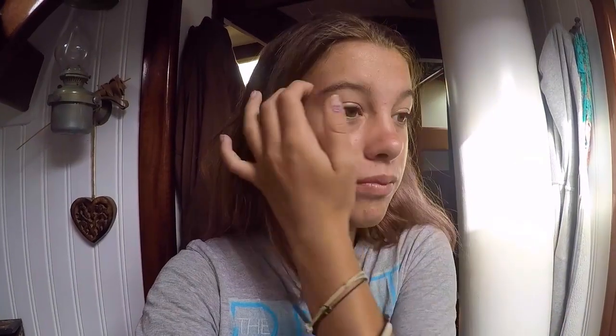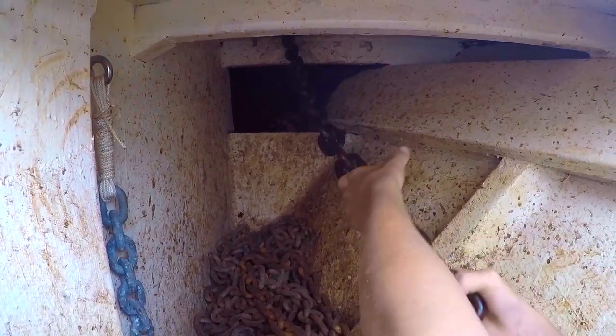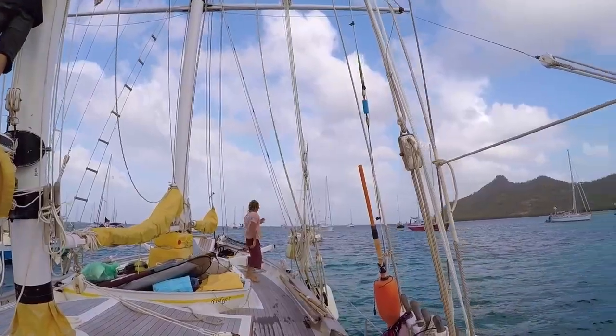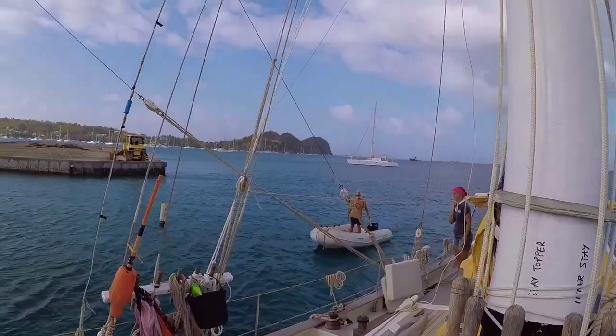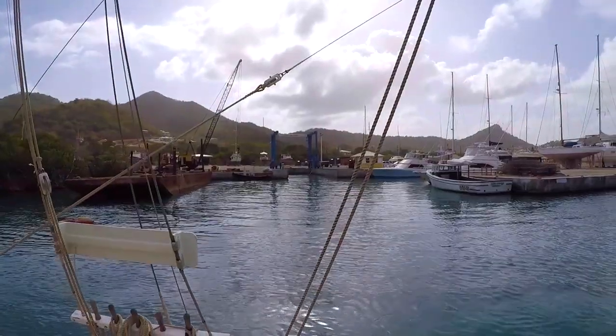Okay, so we've just put the engine onto the back of the dinghy, and we've just realized that it's seized. It's not working because it's been out of the water for so long. So we ended up calling our friends on another boat to see if they could help us push our bow around with their dinghy, since ours obviously stopped working. They came over and gave us a hand to push our bow around and to make sure we didn't crash into anything, because honestly, if they weren't there, we probably would have.